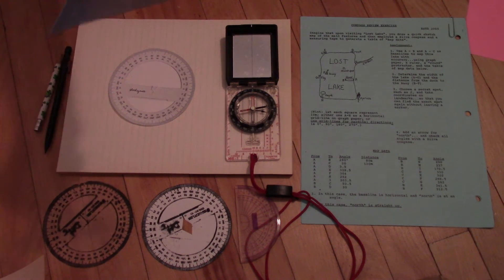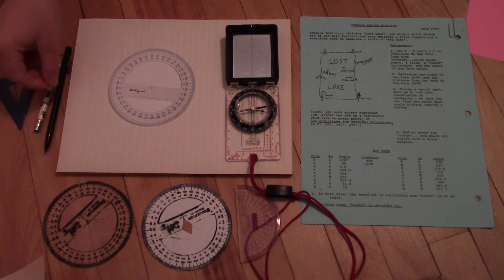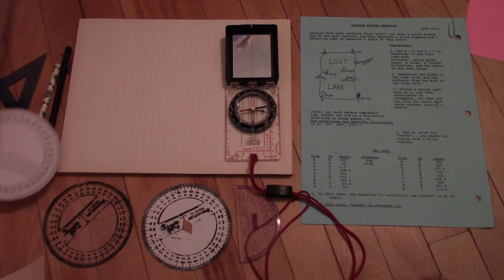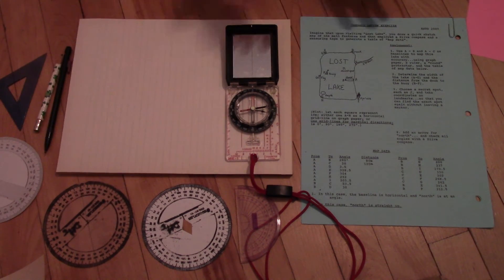And then you're also going to need some kind of ruler. This is the only ruler I could find in my house. It goes with the protractor kit, but it'll do. So on this assignment, I'm probably going to use all of these tools in some way to show you the different ways.